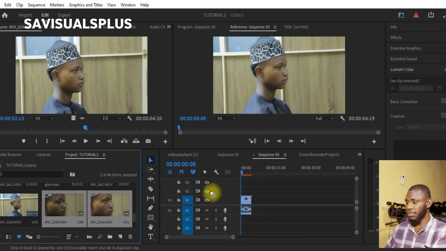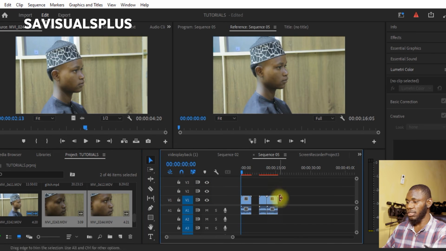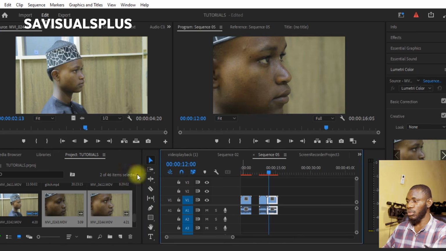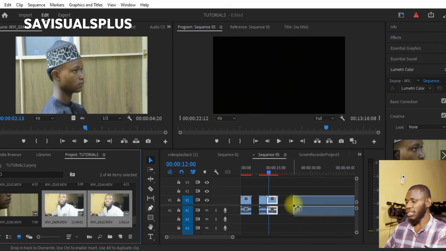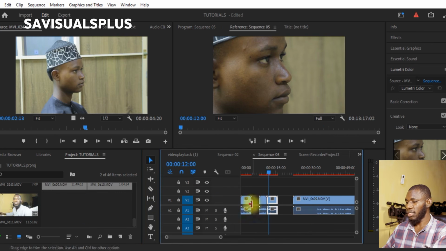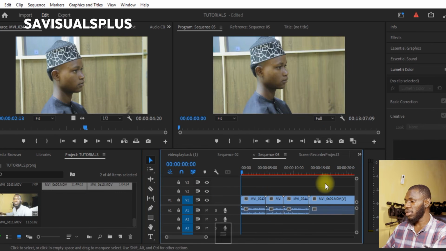Then after this, let's say for instance this is close up. I'll pick the close up and keep it here. These are tight or close up or insect shots as the case may be. I'll push them to this other side. Then I'll bring in another medium shots. I'll take them to this side. Now we have about 3 different kinds of shots as far as this tutorial is concerned.